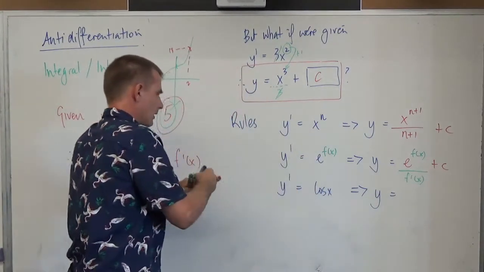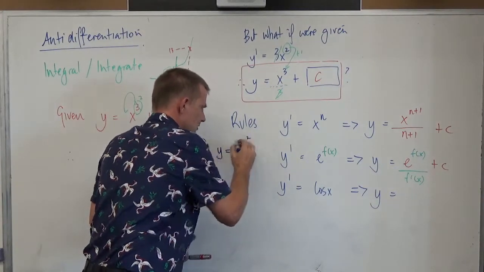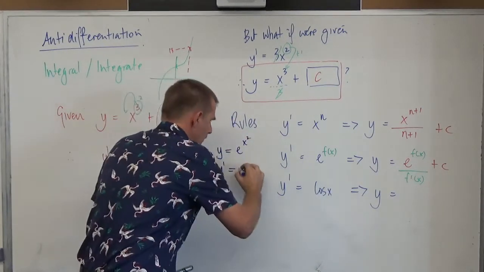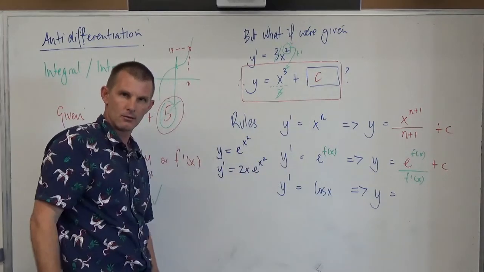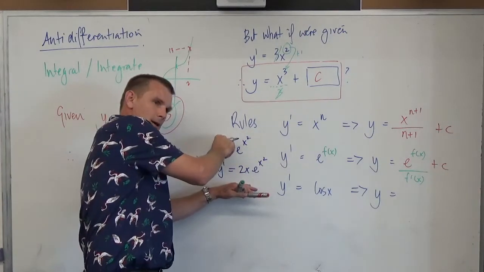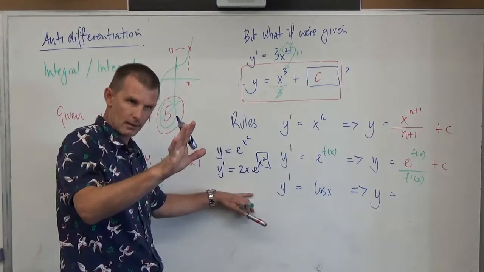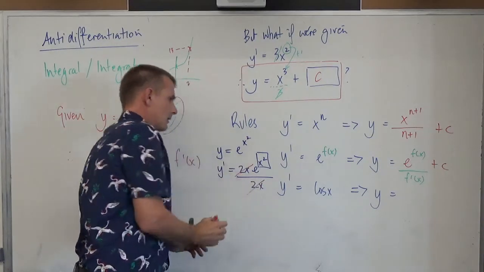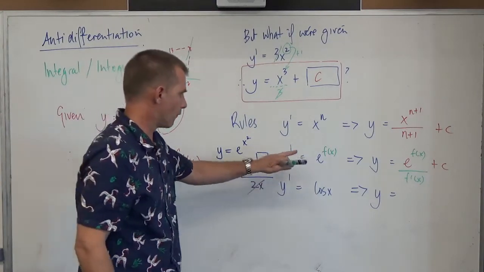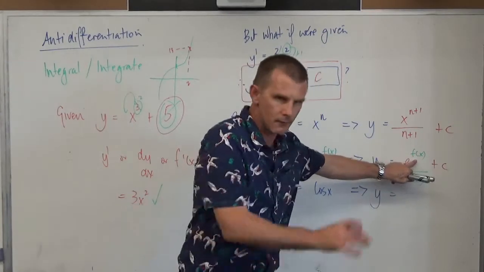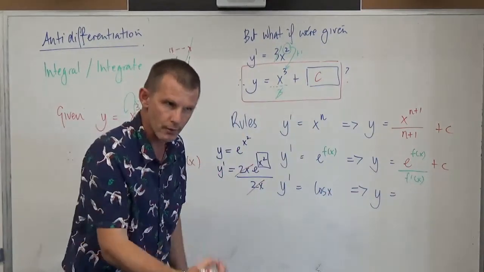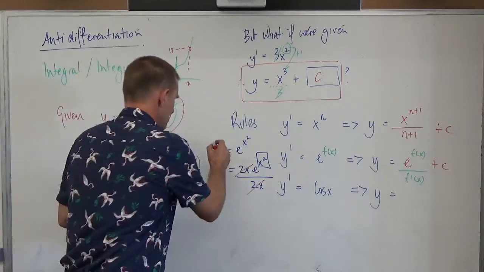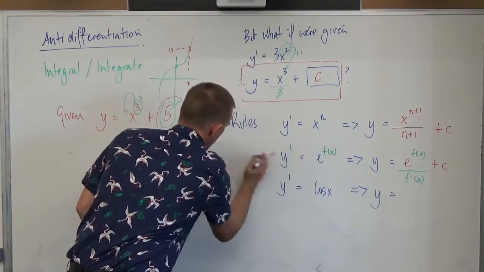If I had something, let's just do one quick here. So if I had y equals e to the x squared, and I was going to differentiate that, I'd get y dash equals derivative of this out front, I'd get 2x e to the x squared. Now if I want to integrate that to get back to here, can you see how I don't change that? Leave that exactly as is, but I divide by the derivative of that, which will then mean that this part and this part cancel out, getting me back to that. So for your e to the f of x ones, it's leave all that alone, but divide by the derivative of the power. And don't forget your plus c on the end. Okay? You can rewind the video if you need to see that again.